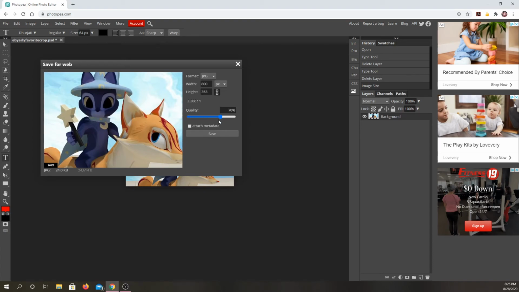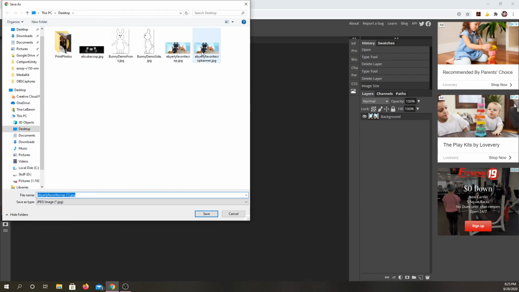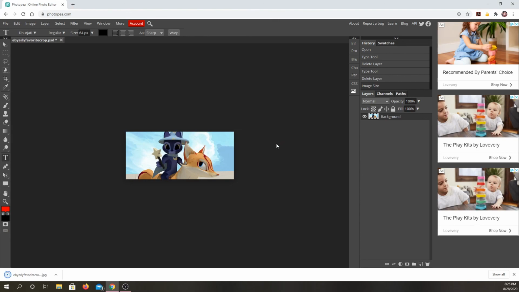It's going to be small enough. And then you can increase the quality. 70 is probably fine, but if you're one of those people that really gets annoyed if something blurs a little, you can bump it up all the way. It probably won't be too big for your website. And then hit save. And from there, you can click on it. As you see, I've already done this, and hit save. And that's it. That's all you need to do to resize your images.